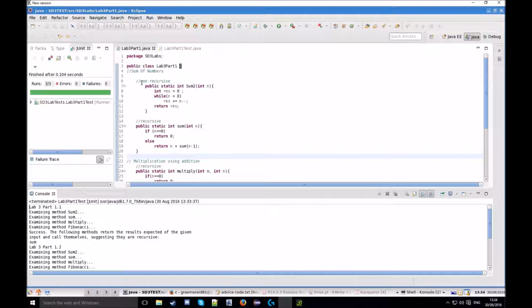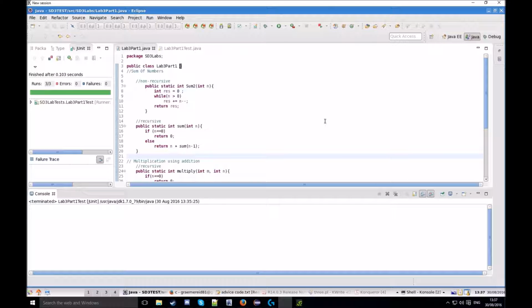One of the key things about the test program is that you don't need to give the program the individual names of the methods. It will sort of search out the methods and test each one of them in turn, and check if it fulfills certain criteria, and if it finds one that fulfills the criteria of the lab, such as a recursive method that returns the sum of numbers given, then it will award you a success for that.